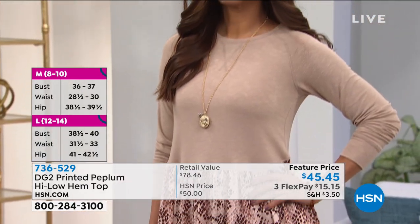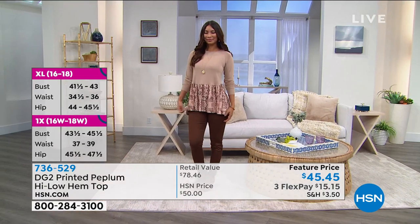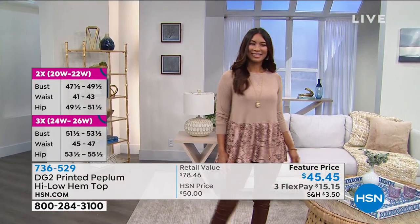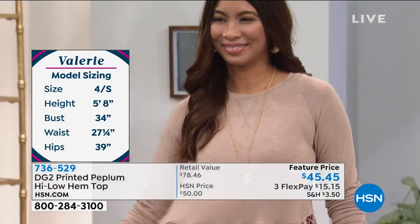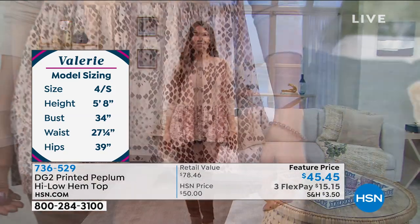This is one that I think we'll want to collect because I know they're not coming back once this order is gone. So if you love the prints, definitely take advantage of it. Even though we've called this the Python, it's inspired by python — inspired by that animal print. It's actually quite abstract in terms of the one that Val has on. Very, very pretty.